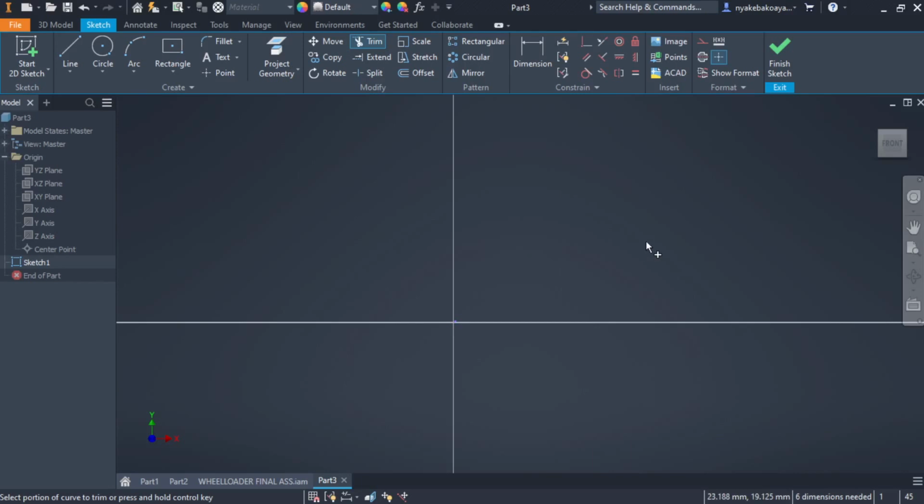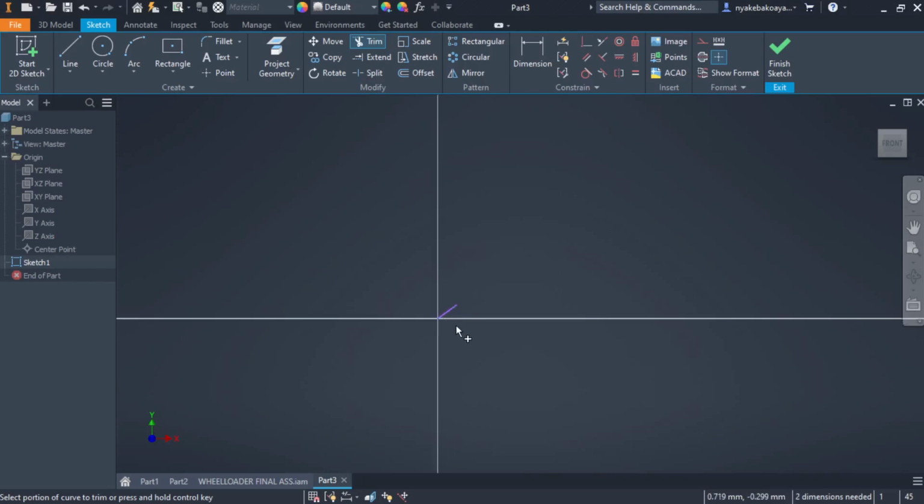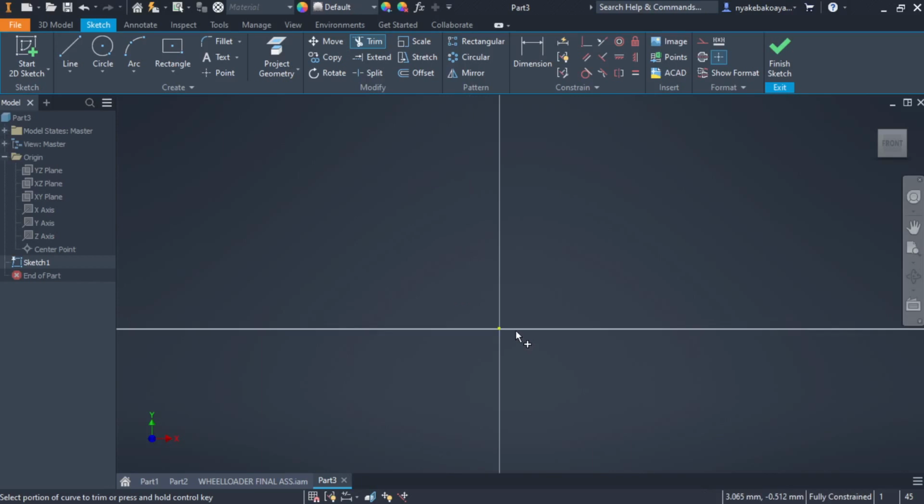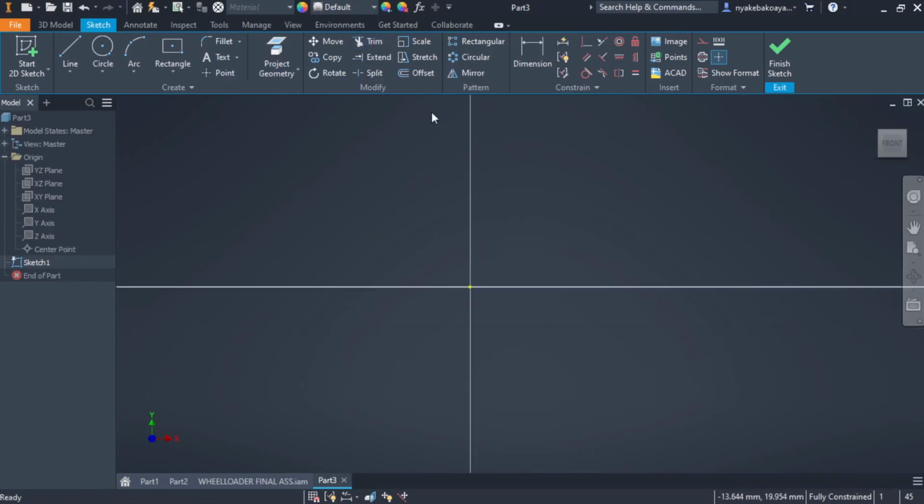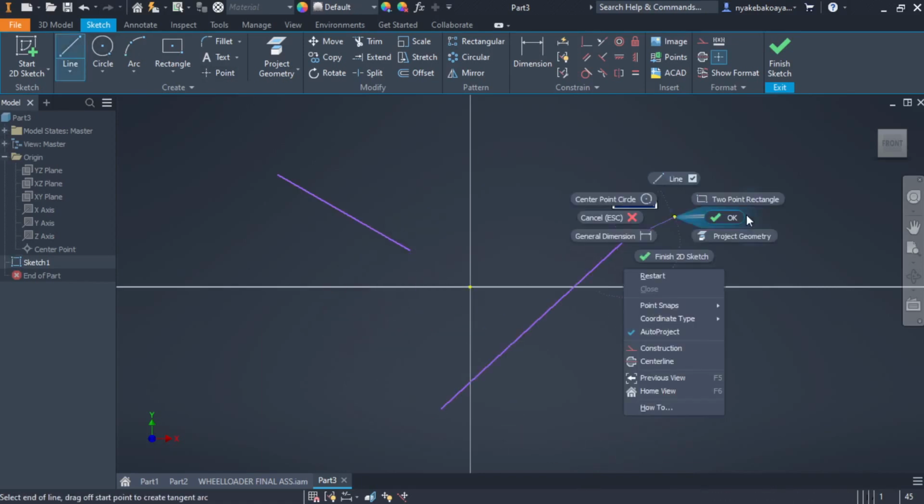You see, you have deleted so many things here. Okay, and then we have our point here. And then Scale, it's self-explanatory. Extend, let's say you have a line like this, and another line like that.